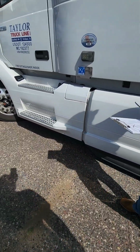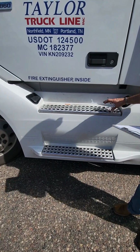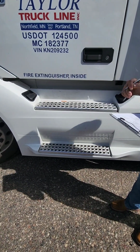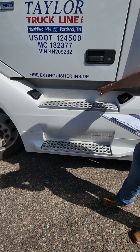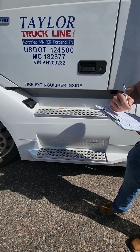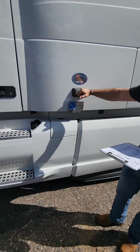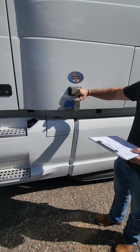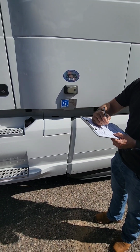We're going to move up to the driver's side steps. Make sure the driver's side steps are properly secured, properly mounted, not cracked, bent, or broken. They're free of any obstructions. We'll open up our battery box here and make sure our batteries are properly secured, properly mounted, and the battery cables have no fraying. Lights, the only light we have on the side of the tractor at this point is right here. It's our turn signal. It's properly secured, properly mounted, not cracked or broken, and it says amber in color.